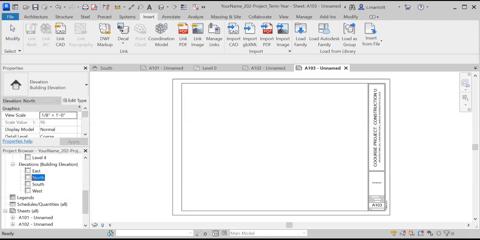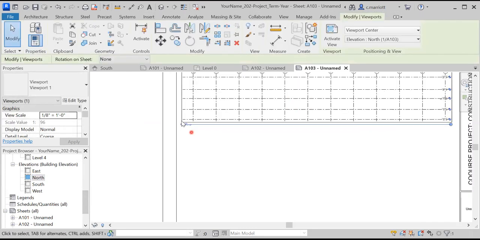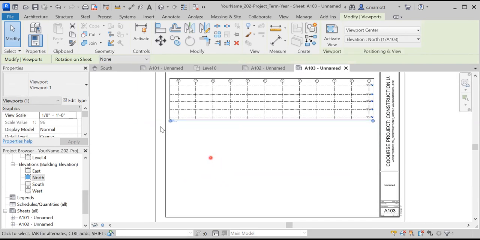I'm going to put the north elevation at the top. Keep in mind too that it's going to automatically number them. So if you have a sense of what the order of the sheets is going to be, some people will lay out a sheet or a whole set of drawings where number 1 is at the lower right, and then you move towards the left and then up. Other people prefer to start from the upper left and read like you would a book, 1, 2, 3, 4, 5, etc. So whatever you choose, you just want to be consistent throughout the set just to make sure that people can more easily find what they need.